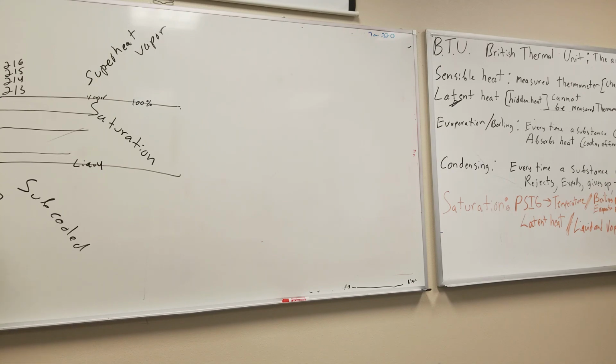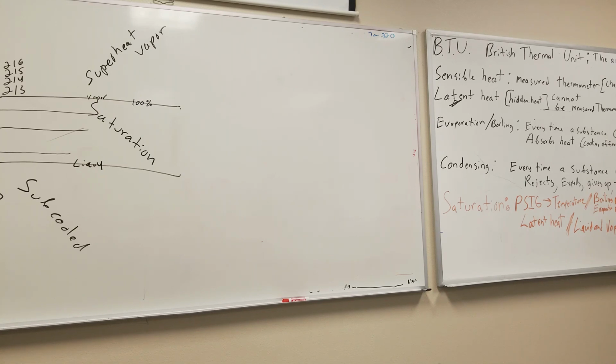If I put water in a vacuum, let's say 10 inches Hg, water will very easily boil at 100 degrees Fahrenheit. You saw it the other day. Water boiled at 100 degrees. So its saturation point's at 100 degrees, but it's at 72. What's 100 minus 72? 28. So now it'd only be 28 degrees subcooled. And if it was at 300 degrees, it'd be 200 degrees superheated.